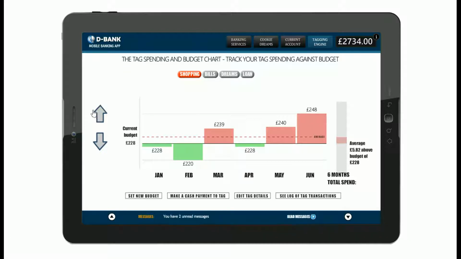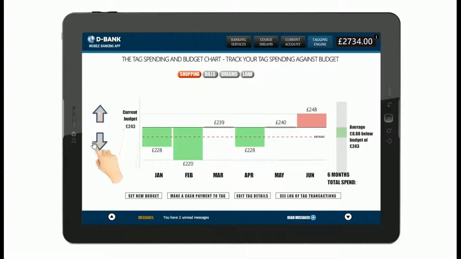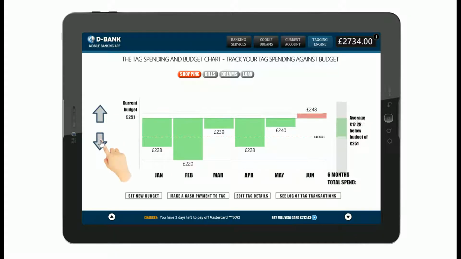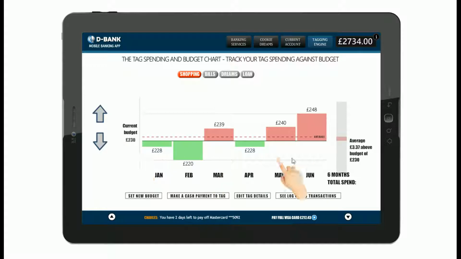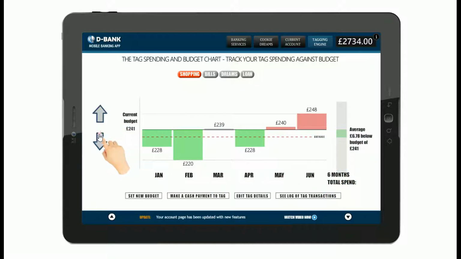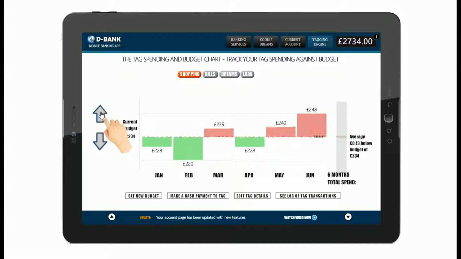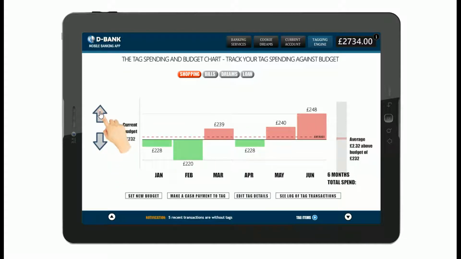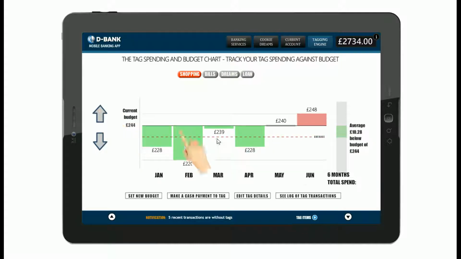And if I click on one of these arrow buttons, we have quite a little bit of fun because what we're doing is we're dynamically changing our budget. So as I move the budget up, you can see that suddenly everything looks as though it's under budget, and I can move it down again. But very simply, I can change the budget to reflect my spend, and either just look and see how much I'm saving on a particular budget, or I could tailor my budget to say that I want to be able to spend to save, let's say, £10 on average every single month, which I can then apply to saving for special things that I want, like Christmas or a new car.